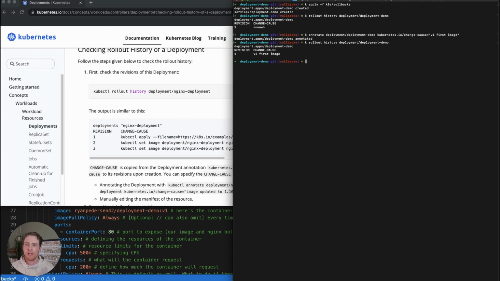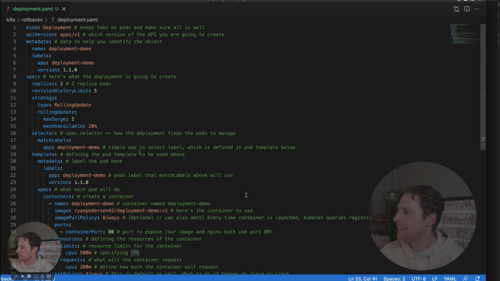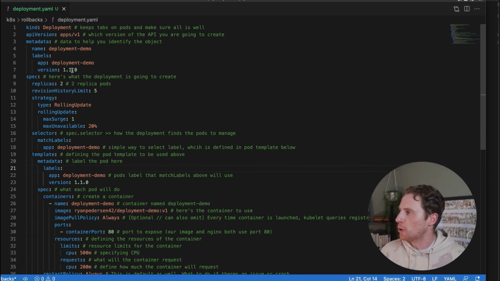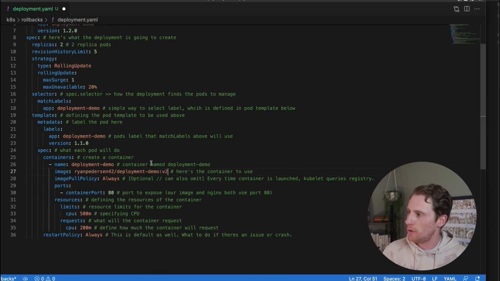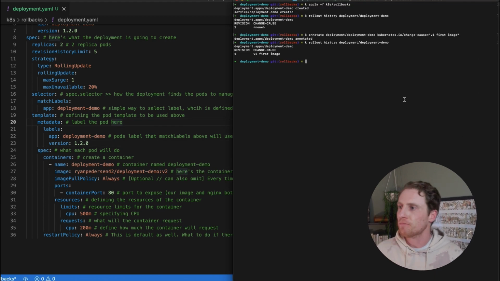The second option is a --record option. It's not necessarily the most useful thing in practice, but it'll let you add in the command to some metadata for change cause if you add the flag. So let's create a new version and we'll apply this. So let's say the new version, let's do version 2, let's do D2 here, and then let's make this metadata 2. So new image, and it's going to actually create a new version.